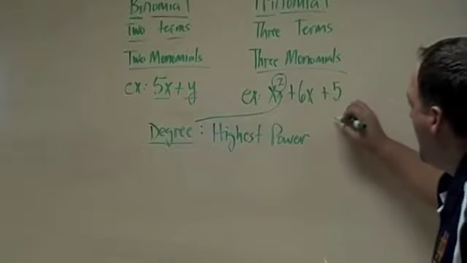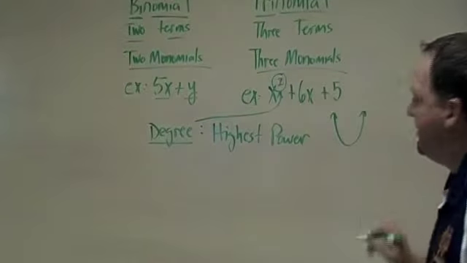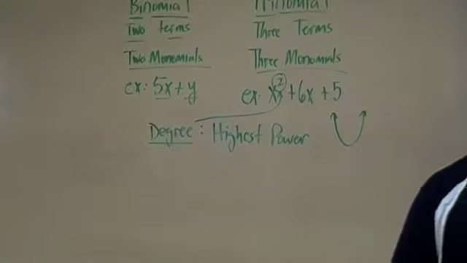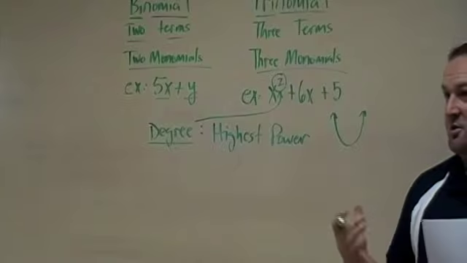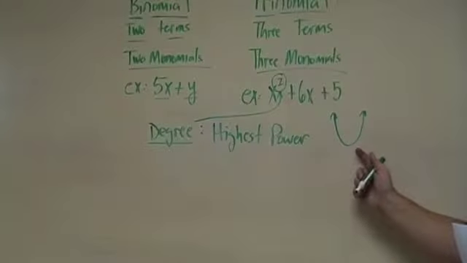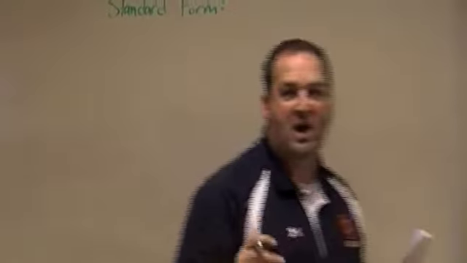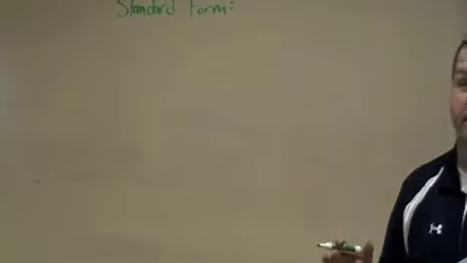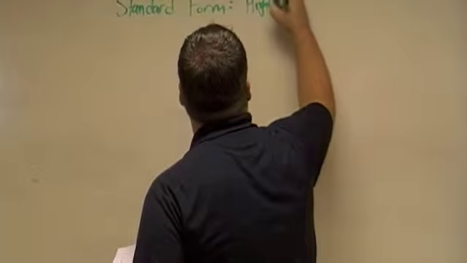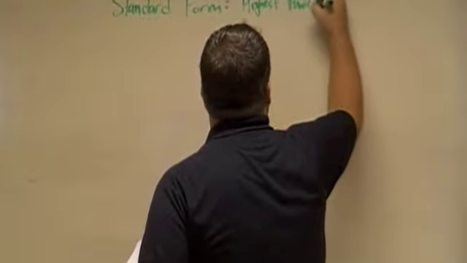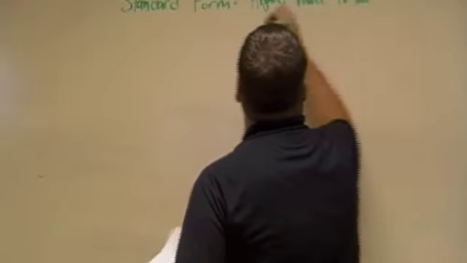If I give you a graph of a parabola and don't tell you anything about the function notation itself, but I ask you what's the degree, you should say 2, because you should know that that's quadratic. Standard form is a way of writing your monomials in order. And the order is from highest degree to lowest degree, highest power to lowest power. So standard form is writing from the highest power to the lowest power.